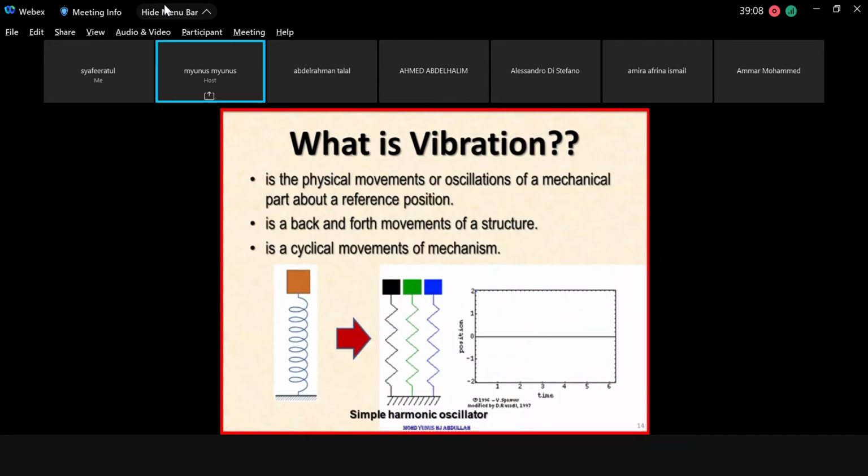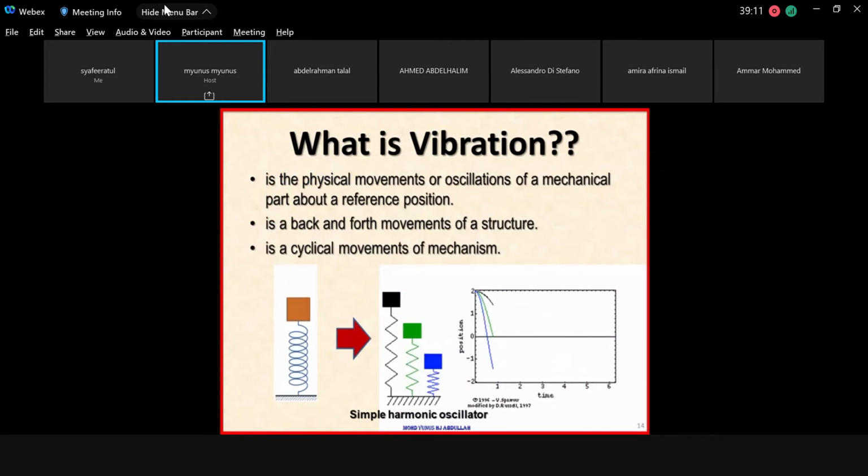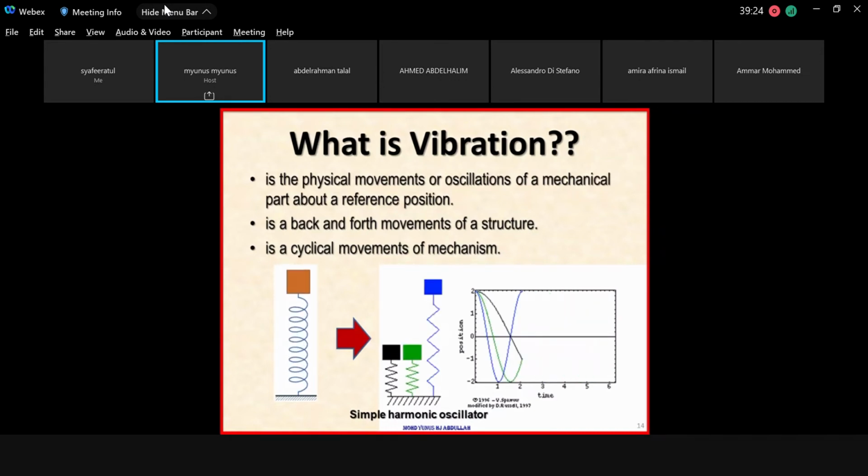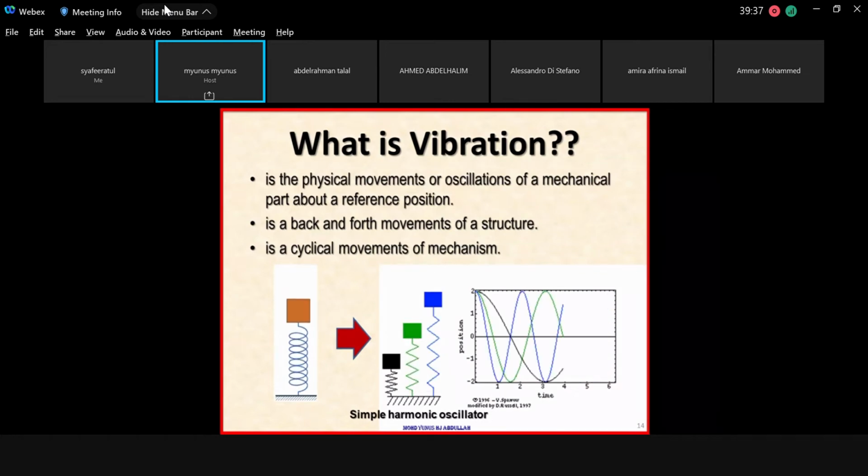Let's move to the amplitude of vibration. The amplitude of vibration tells us how much the mass will be oscillating, how big the amplitude will be. The amplitude of vibration will tell you about the displacement, the velocity, and also the acceleration. The units can be millimeter, millimeter per second, or millimeter per second squared, representing displacement, velocity, and acceleration. These units depend on what type of vibration you want to measure.